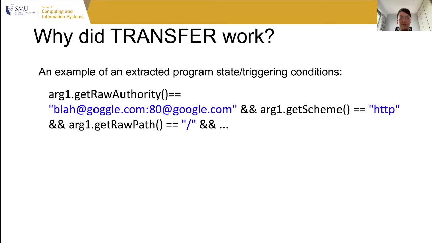So why did Transfer work? Here's an example of an extracted set of triggering conditions, or the captured program state. This vulnerability is related to the earlier example we've shown about the vulnerability in Apache HTTP components client. The symptom of the vulnerability is that the library would make an incorrect network call to an unexpected host.